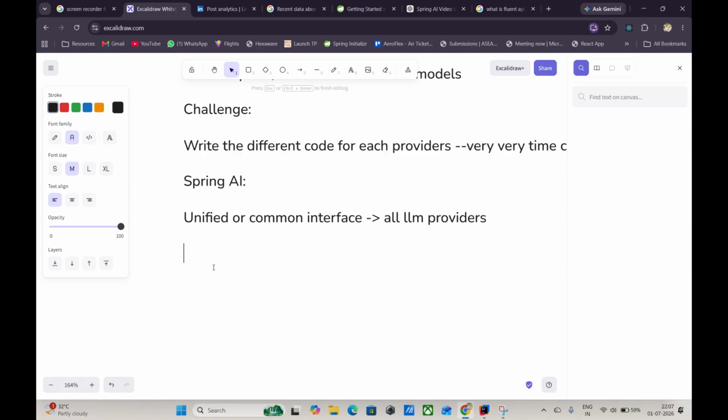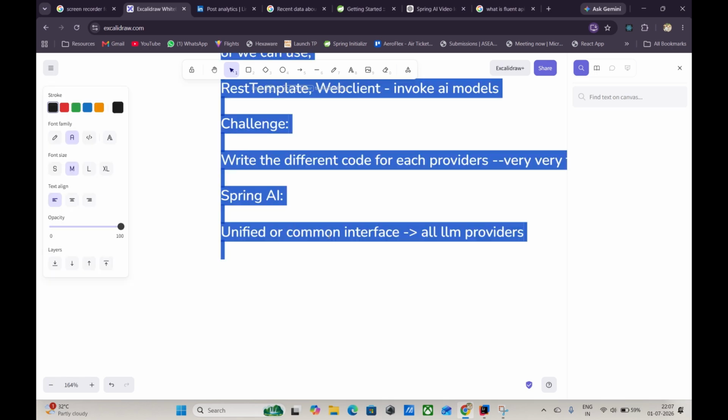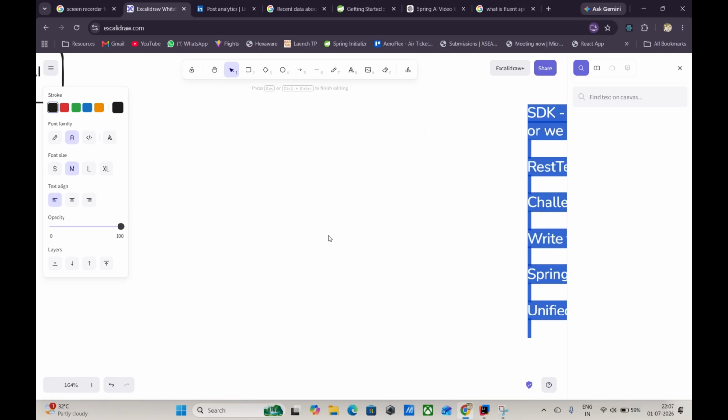Here we can leverage the APIs of all the different LLM providers with simple configuration changes. So you can see how easy it is while using Spring AI. You understand the benefit.